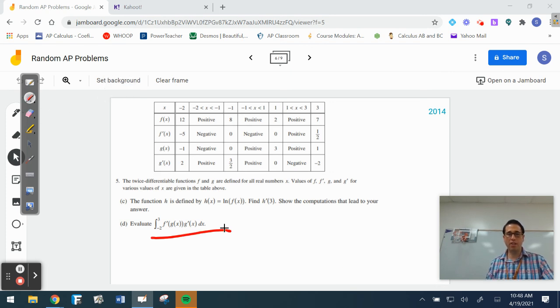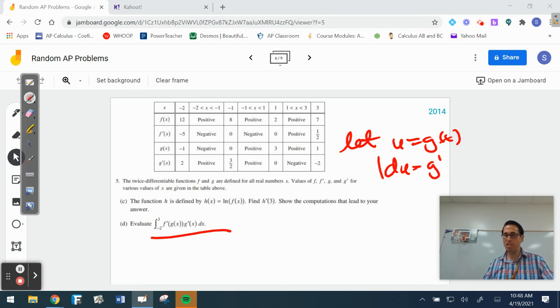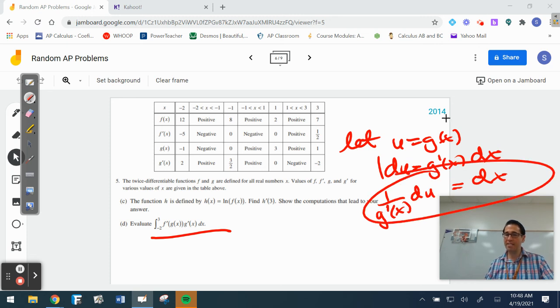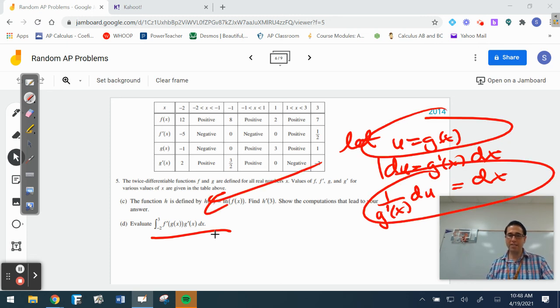Look at part D. That looks tough, but it looks like it has a lot of insides. Whenever it has insides, I beg you to do a little u-substitution, right? If u equals g of x, that means du, the derivative of u, is 1 du, but the derivative of g of x would just be g prime of x dx. What have I taught you to do in class? To get dx by itself and substitute this and this into my problem.